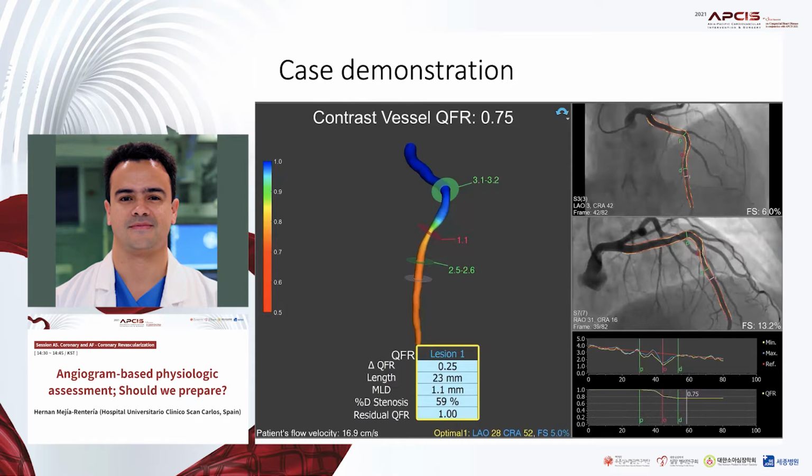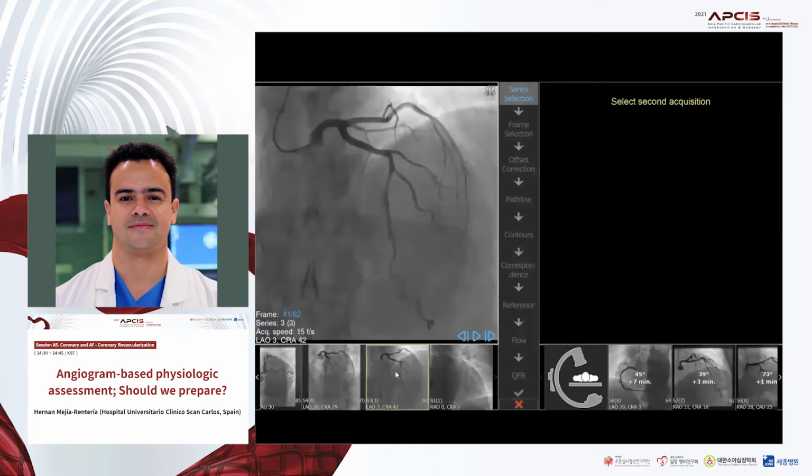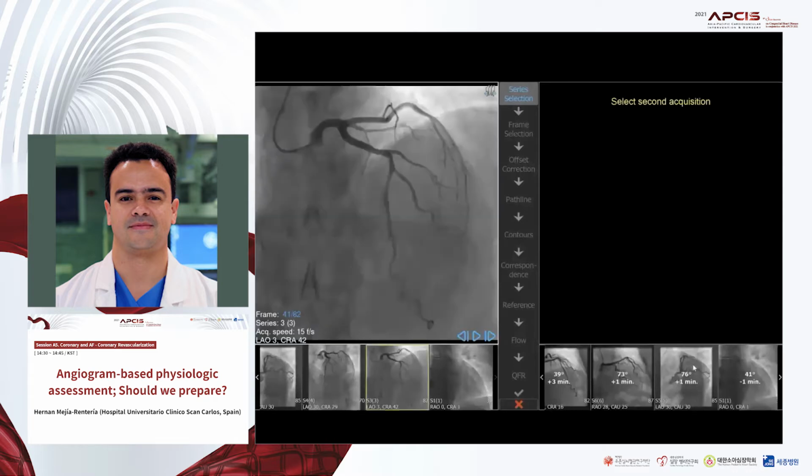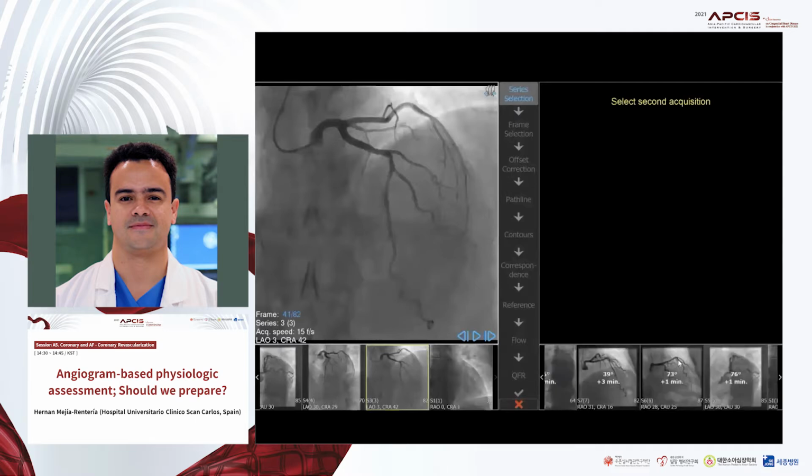To put this in context, let's start with a case demonstration with one of the currently available functional angiography techniques, the quantitative flow ratio. First, with this technique, we need to choose two optimal angiography views that should be separated by more than 25 degrees.